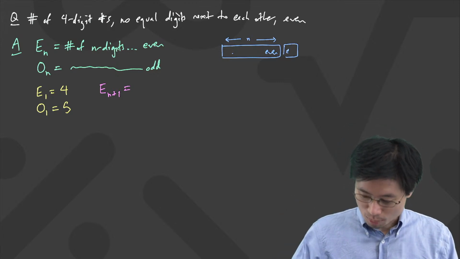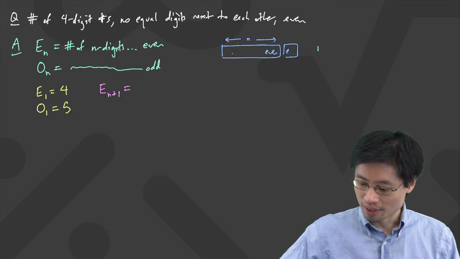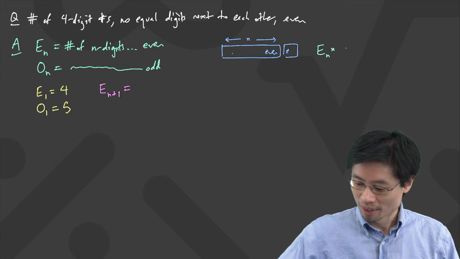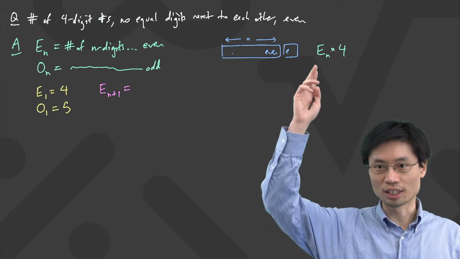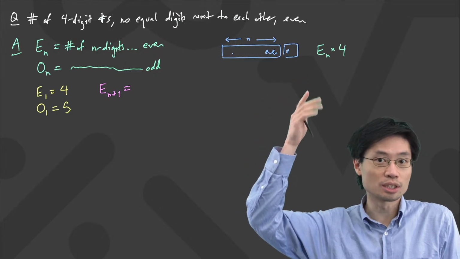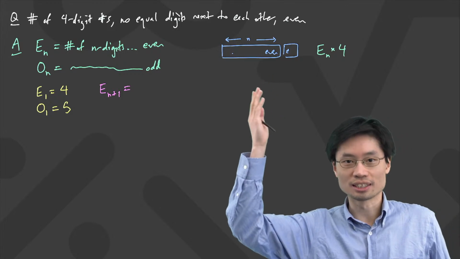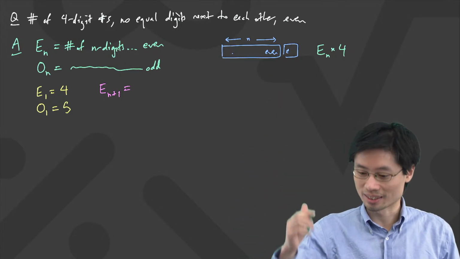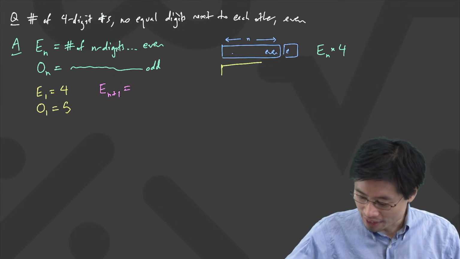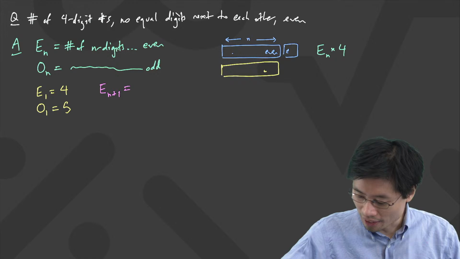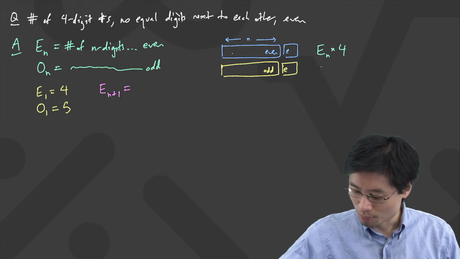Then you said the number of ways to do this was E sub n times how much? 4. Because if it's already even to begin with, the number of ways I can finish off with an even digit at the end, which is different from the one I've already used, is 4 out of the 5 even digits. And the other opportunity is if you had this n-digit number and it ended in odd, but you still want it to end in an even number, this would be O sub n times 5.